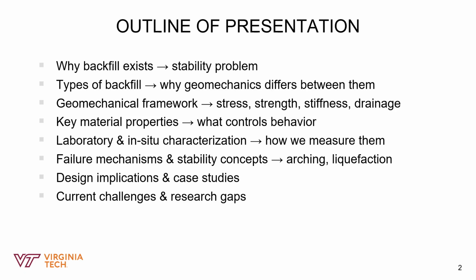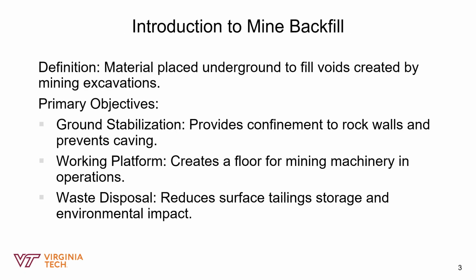This will be the outline of today's presentation. First, we will give some brief background of this material. So we are going to learn about why this material exists. We will talk about the types of backfill we have. We will also look at the geomechanical framework. We look at some key material properties. We look at laboratory and in situ characterization of this material. We also look at some failure mechanism and stability concept. And then we will be looking at design implications and also some current challenges and research gaps in this field. Let's start with the basics.